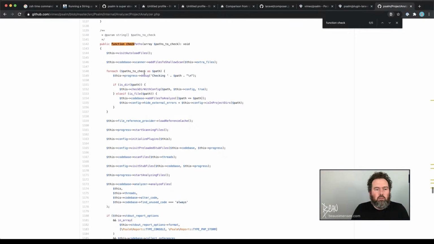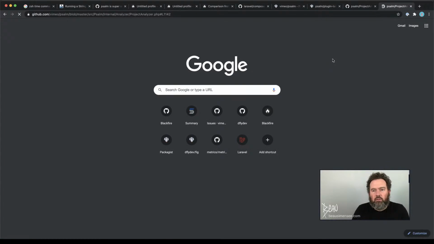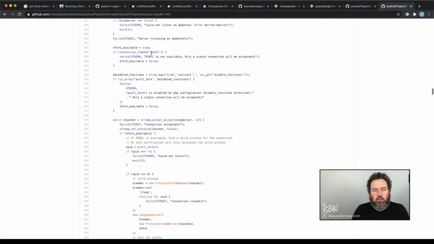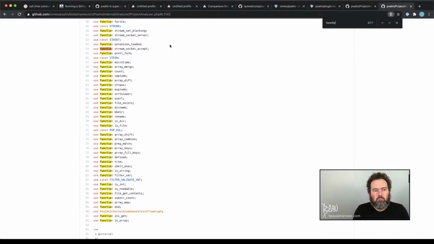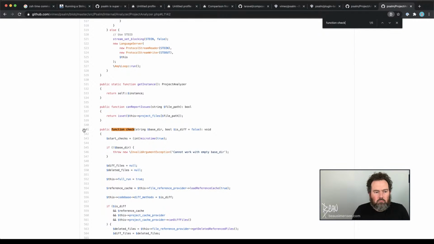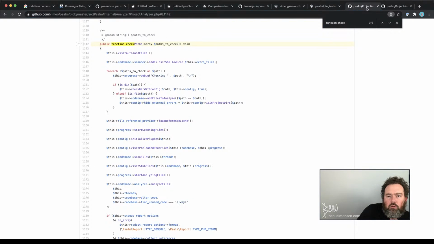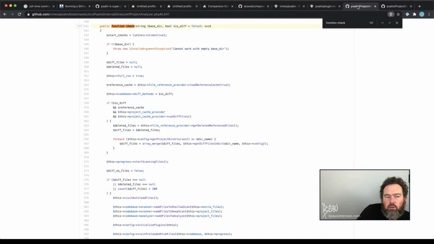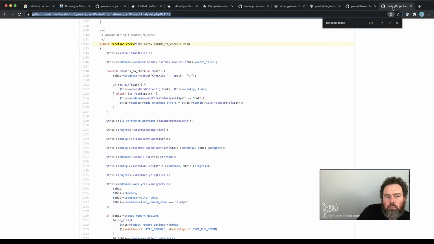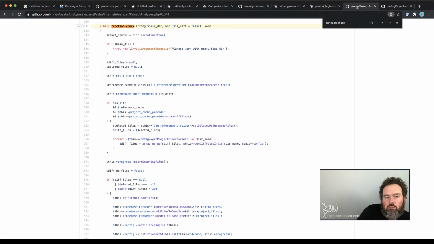All right, so I want to see what the difference is between this function and the other function. All right, so both deal with the base dir. Well, check definitely needs the base dir then.